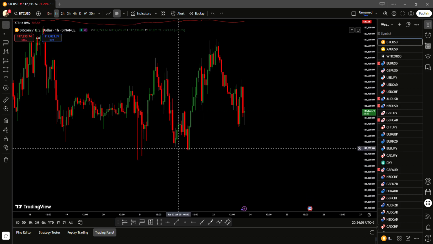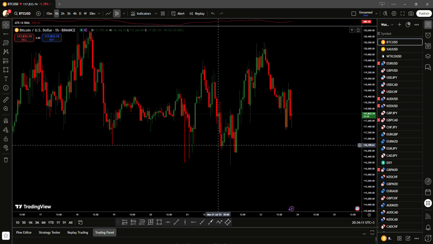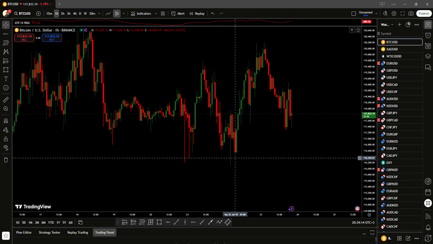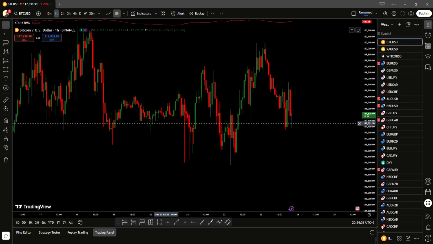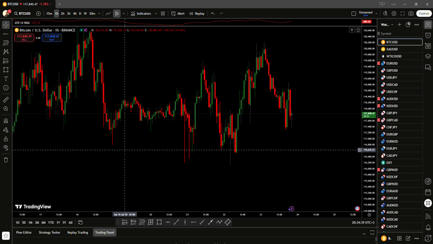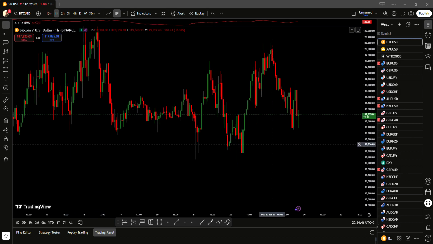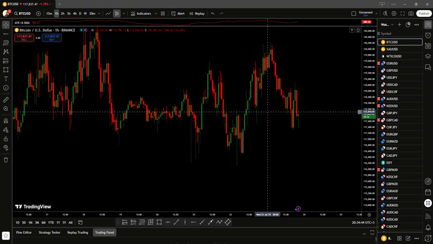Okay, so let's continue. So I told you these setups, you can just come to the chart without even looking for the direction of the market. As long as you see something that looks like a setup, take it and then look at the direction of the market. When you see the setup ready, look for the direction of the market and then take the setup. Are we together? If the direction is favoring you, then that setup is a high probability setup. So let's continue.